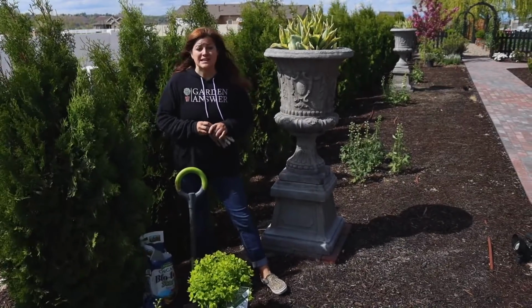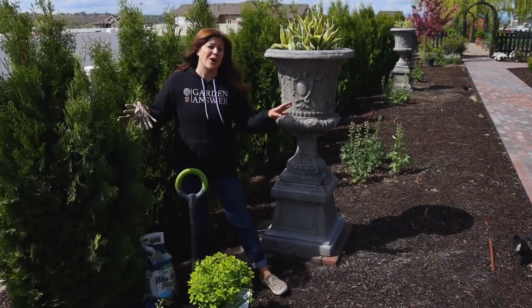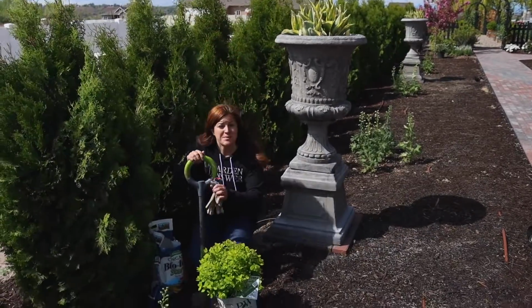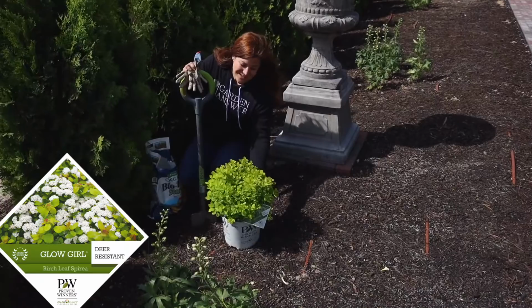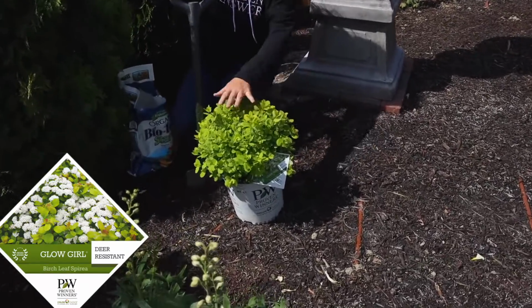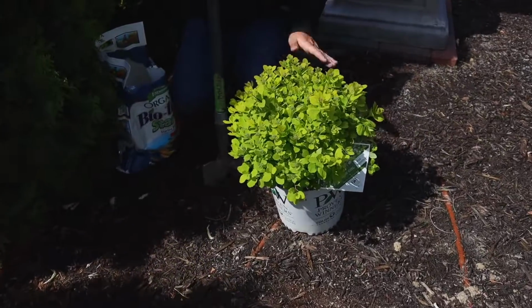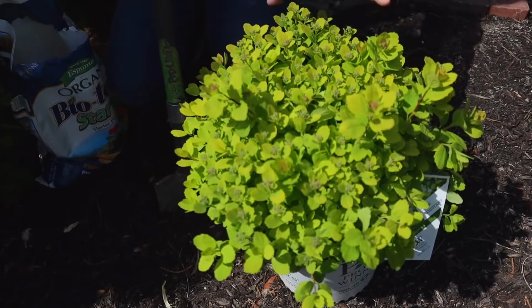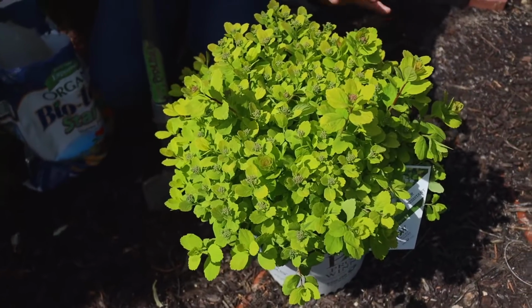We are over on the west side of our house in the moon garden, getting ready to plant a new shrub that I'm very excited about. This is a spirea called Glow Girl. So right now you can see mostly just its leaves and the way the leaves look in the spring. While all season long they maintain this beautiful kind of chartreusey green yellowish leaves, and they bloom white.